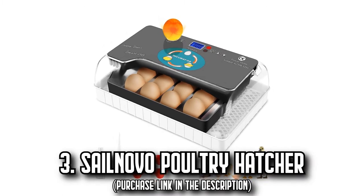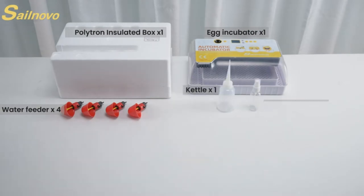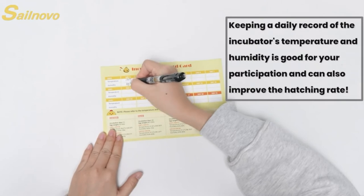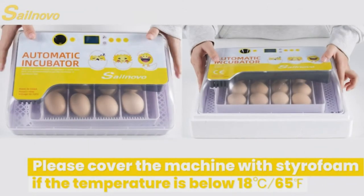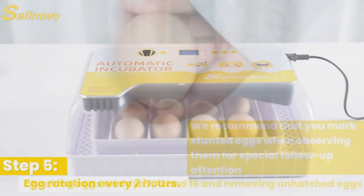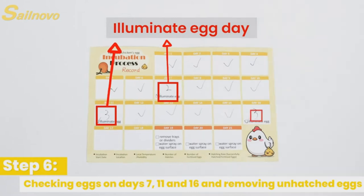Number 3: The Sail Novo Poultry Hatcher. Ignite your curiosity with the Sail Novo Poultry Hatcher. Its fully transparent 360-degree design allows you to immerse yourself in the captivating world of hatching, witnessing every exciting change in development. With capacity to incubate 12 to 15 chick eggs, 9 to 12 duck eggs, or 35 quail eggs, this versatile hatcher is simple to assemble and wonderfully efficient. The heart of this incubator is a powerful induced airflow system, maintaining stable temperature distribution with digital temperature control, temperature warnings, and an over-temperature alarm. An automatic egg turner with removable and adjustable egg tray spacing rotates eggs every two hours to mimic the natural hatching process, promoting a higher hatch rate.